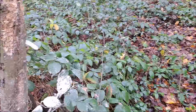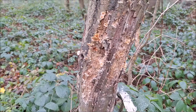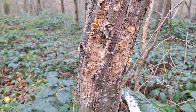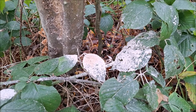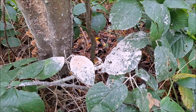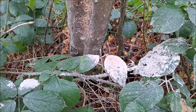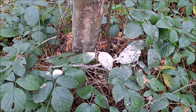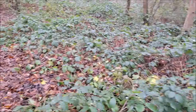I don't know what this is. White stuff. So I'm presuming woodworm, maybe woodpeckers trying to get at whatever's in there, the bugs and beetles. I would say that's the wood dust that maybe got wet in the last rain. Not sure. Bit weird, but I'm keeping away from it because I don't know what it is.